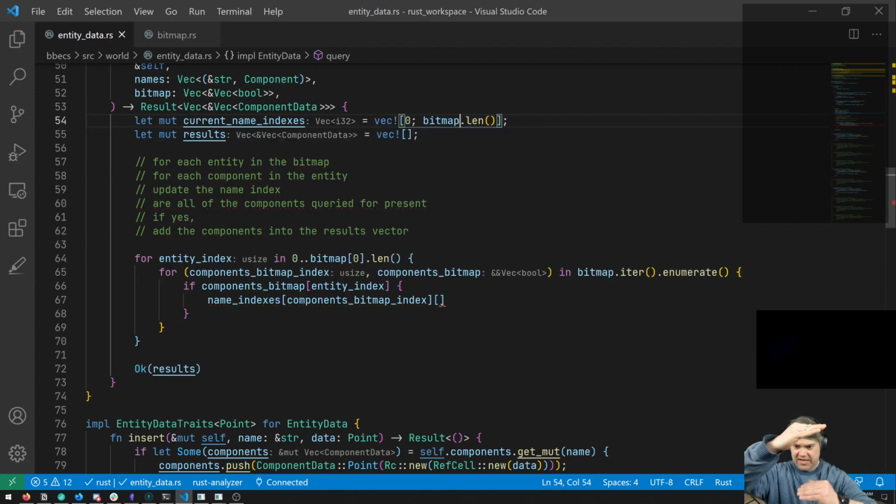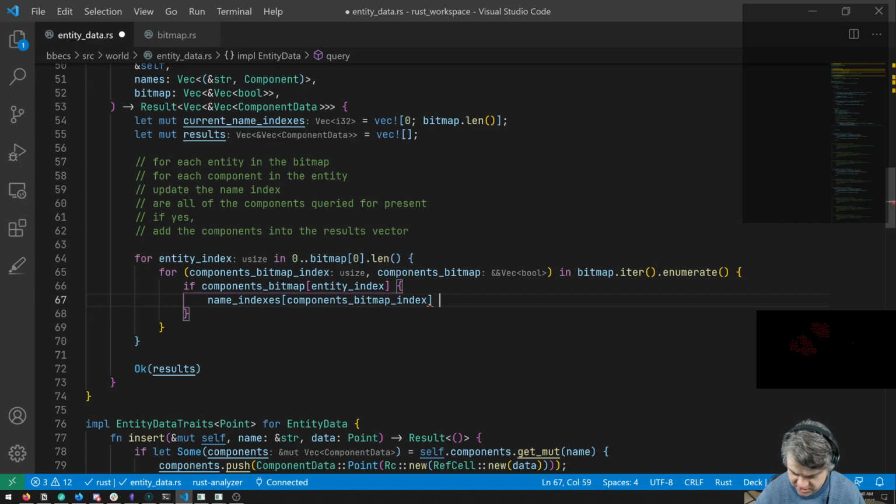It's just zeros down, but then that's going to increase. So then name indexes of you. You do exist, so you're going to plus equals to 1. Okay.